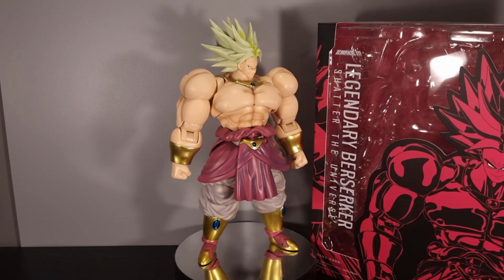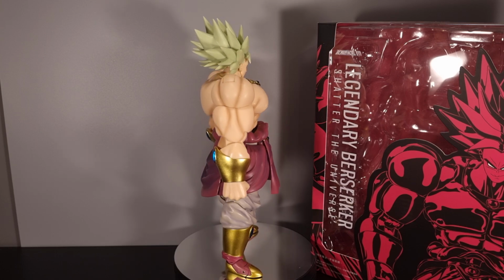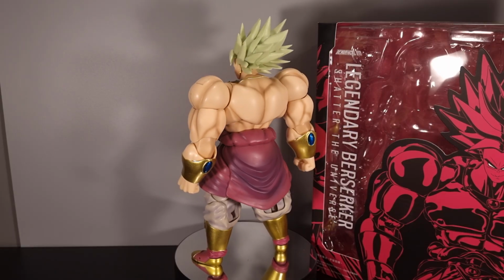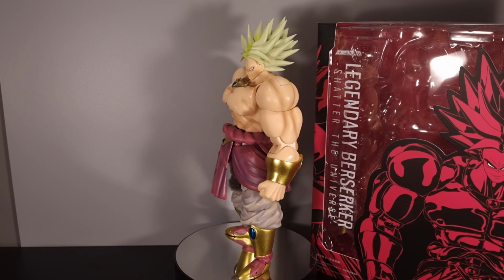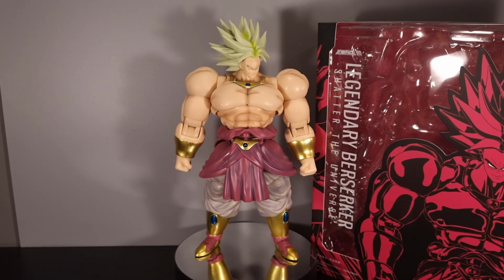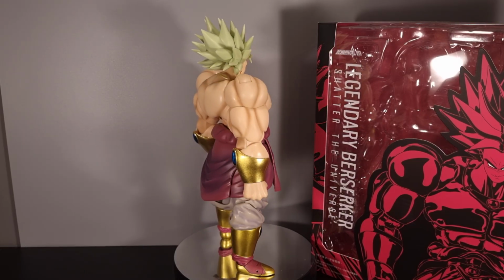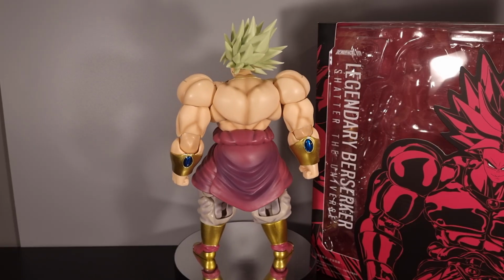Now, I'll be honest, I did do some research before this video to make sure, but there are quite a few scenes in the movie in which his hair does look this colour, even though I really don't like it. I really don't like how washed out it looks. But yeah, it's strange how Tamashii done this originally. You can't really fault Demoniacal Fit for this. They just copied what Tamashii done.